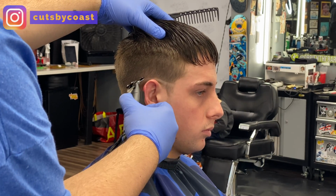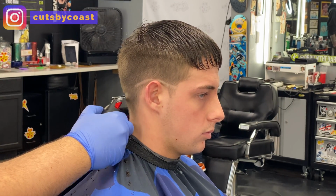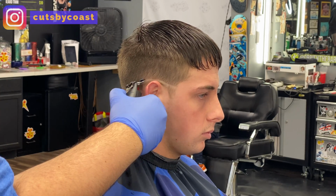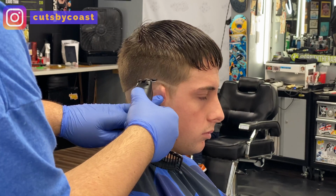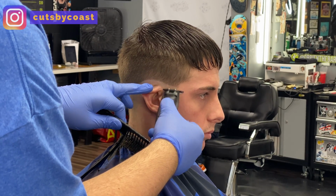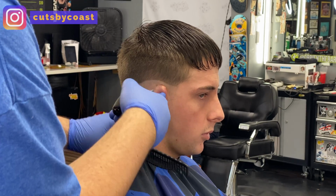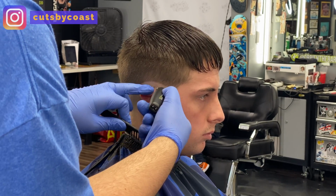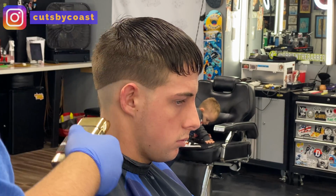Now we're using our Gamma Absolute Hitters to set in our bald line. This tutorial was a few weeks ago when I first got these, so I was really using these a lot at this time. If you notice, whenever you're using them, you have to scoop down rather than scooping up. So they're not really my favorite trimmer to use. I'm not going to keep using them as much as I would my detailer because the detailer is just undefeated. This trimmer is a nice trimmer for lining and doing designs, but not for all purpose.